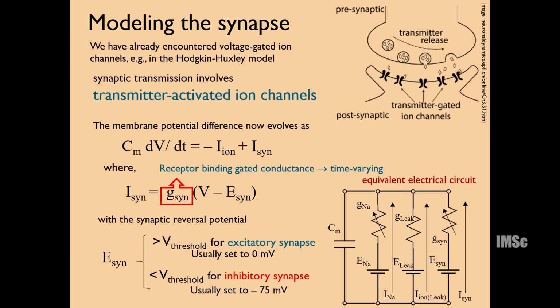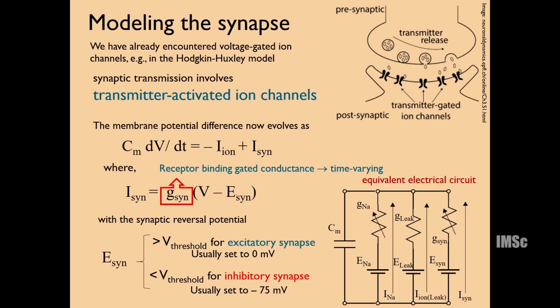So the question is, how do we model a synapse? We have been mostly dealing with how you model a single neuron's activity. But a single neuron is actually not very useful for our purposes. We want a neuron to trigger activity in another neuron. So that means we either have to model a synapse or we have to model a gap junction. These are the two ways in which a neuron triggers activity in another neuron or inhibits activity in another neuron.